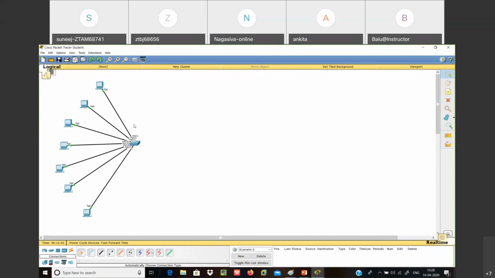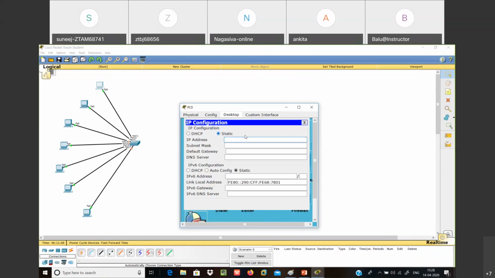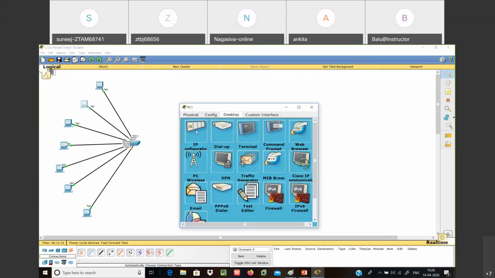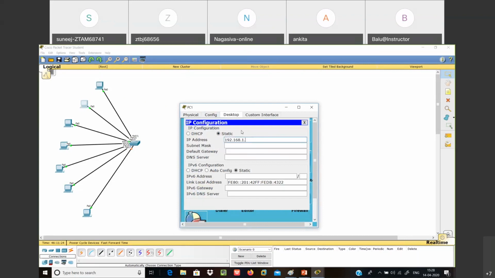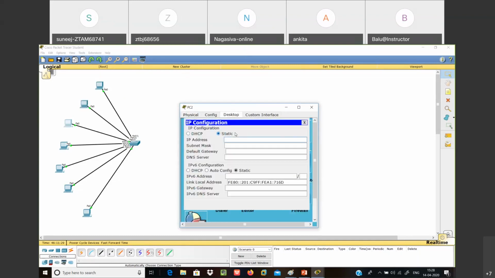Assign the IP address to PC1: 192.168.1.10. The second computer 1.20, then 1.30.